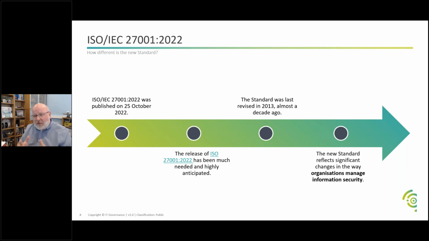The basic approach of the standard hasn't really changed. There's a few tweaks, and we will go through that in a moment, actually on the next slide. So just remember, with the standard, 27001 has the clauses and it has an Annex A. Okay, now remember, the Annex A is not mandatory, the clauses are. And you think, why wouldn't the Annex A be mandatory? Because you only implement controls from Annex A where risk is identified.